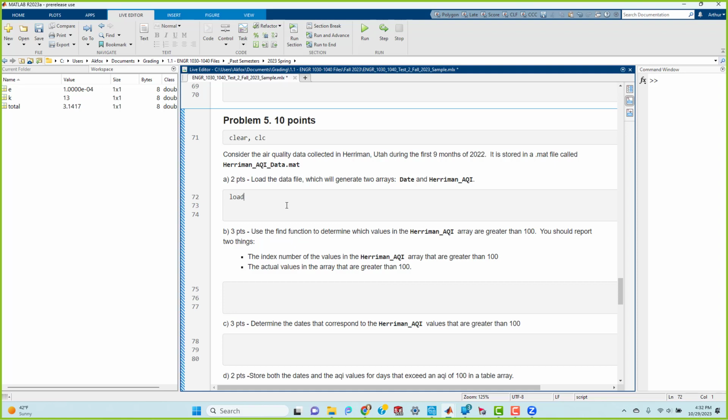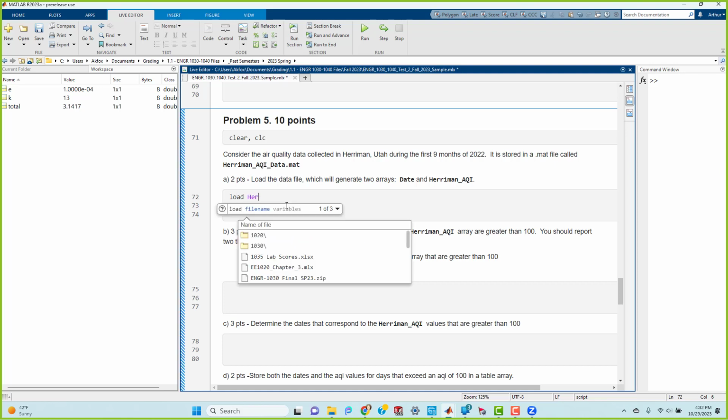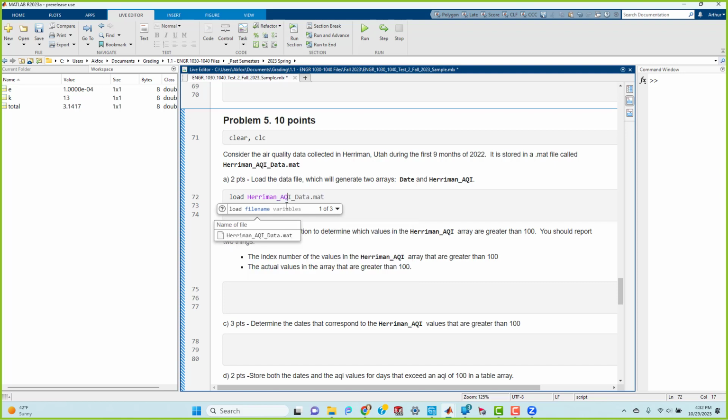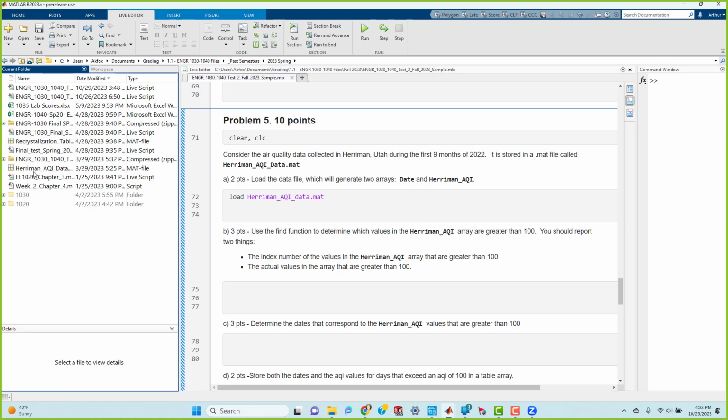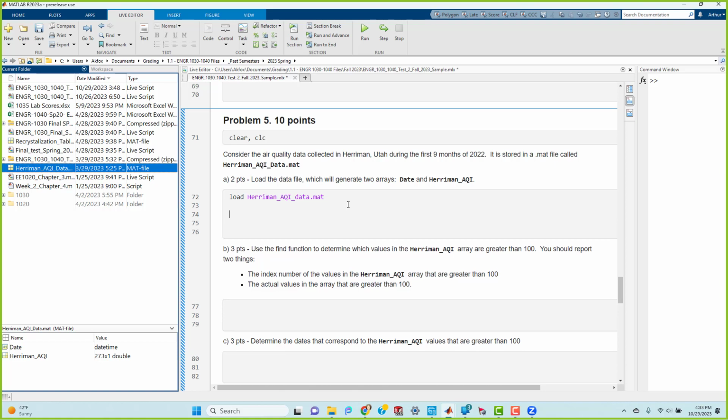So anyway, we got to load the file, which is Harriman AQI underscore data dot mat, and I think it's still in my current folder, right there. Yep. Okay. And then that's going to load in two variables.